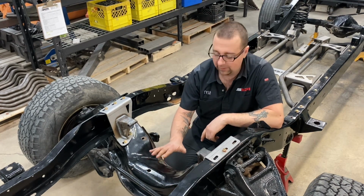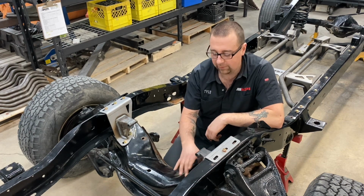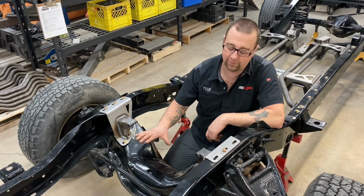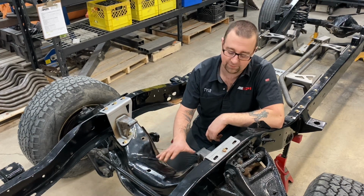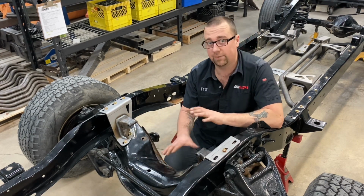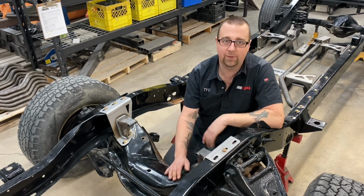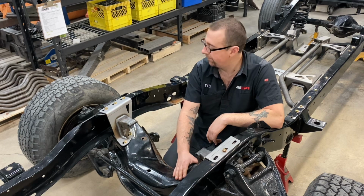Now I will point out there are a few tolerance and variance changes in these lower cross members. They used these all the way up into the 80s, into 87 trucks. So depending on which cross member you have, you may find yourself drilling 1 hole in the bottom, but that's okay. You can position it with the other bolts.